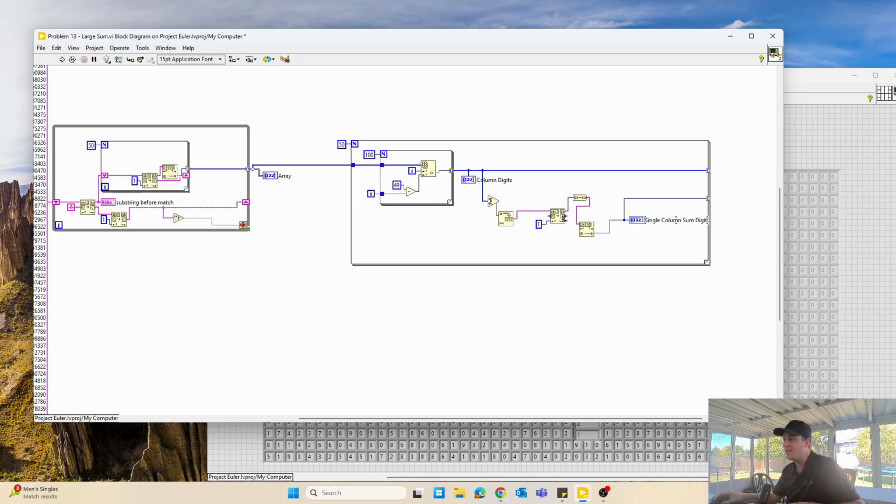But then I need to get the rest of this number. Let's see. So I pull off the smallest digit. This is not right. I've got this in the wrong spot. It needs to happen here. There we go. Then I need to take this, reverse that string back, and then create a new number with it. Okay, yeah.